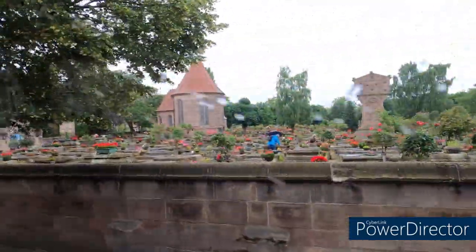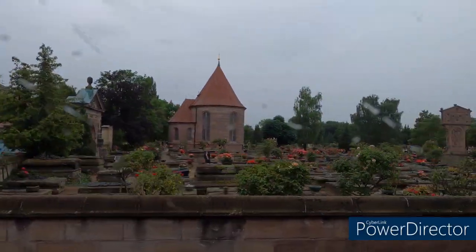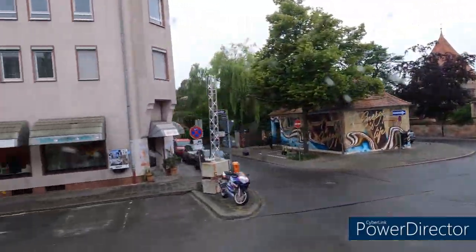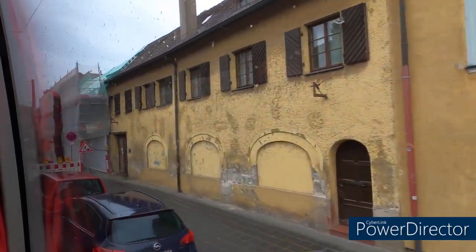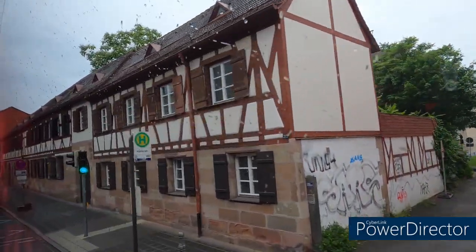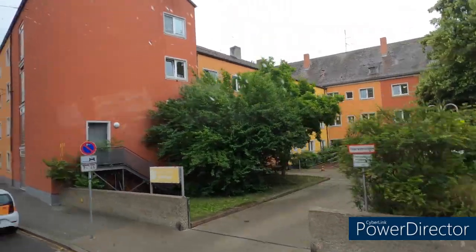The most famous people from Nuremberg from the Middle Ages until now are buried here in the St. John Cemetery, dating back to the year 1234. There are two reasons for the horizontal gravestones. One is more practical: there were grasslands around the cemetery, not many houses, so a lot of animals around here. They were worried that the animals might dig out the dead bodies and spread diseases. That's why they made a rule that you have to cover the whole grave with a stone, so that's why they're horizontal. And there was a rule that after life everyone should be equal, so the city council set a maximum height for the gravestones.